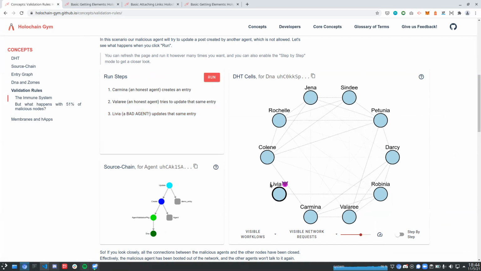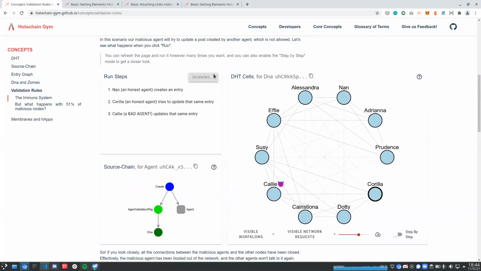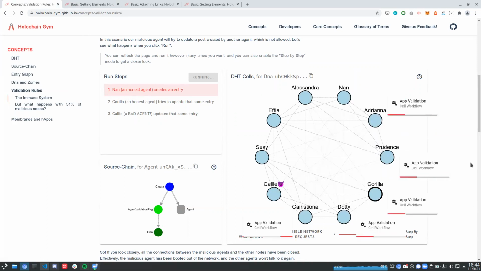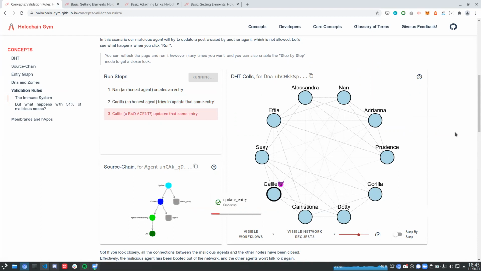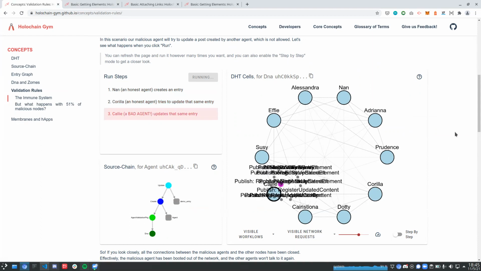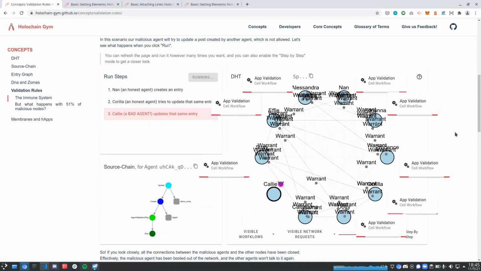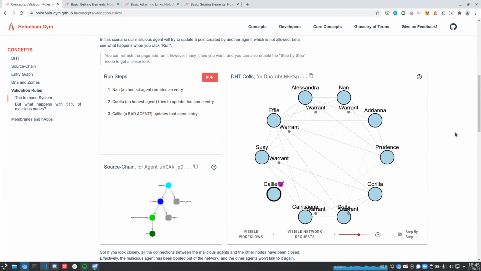Oh, I have a bug. That's interesting. Hold on, sorry about that. Let me run it again, because that was not supposed to happen, and that's a bug. I have to fix that in the core. Beautiful. But the idea is that at the end of the day, the bad actor gets disconnected from the network because everyone doesn't want to talk to the bad actor anymore. They all warrant. This warrant is saying, alarm, there is someone trying to cheat. And now she is disconnected.